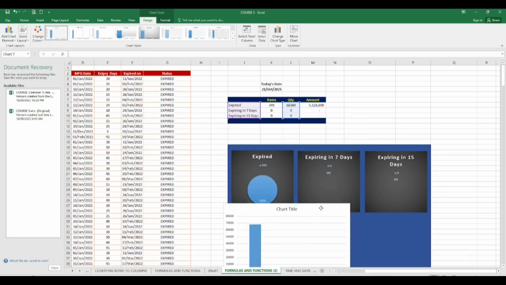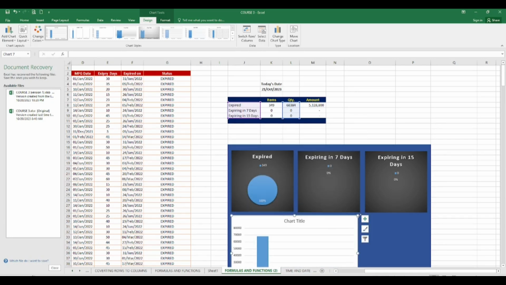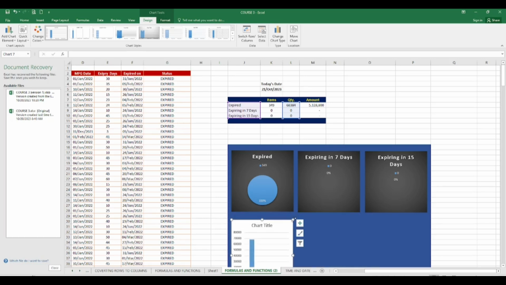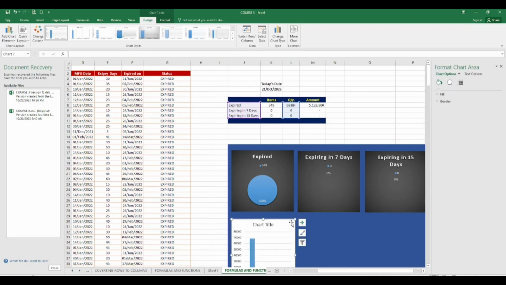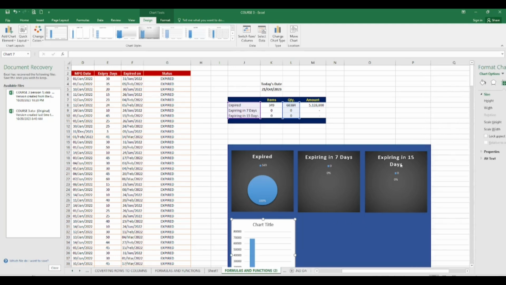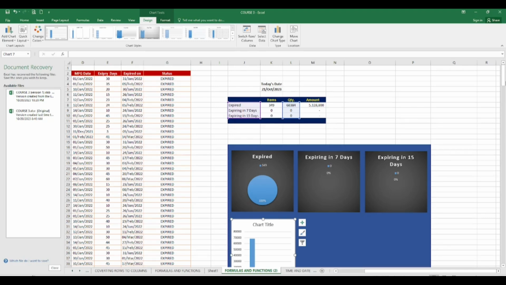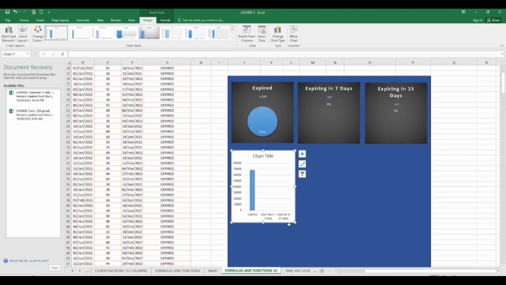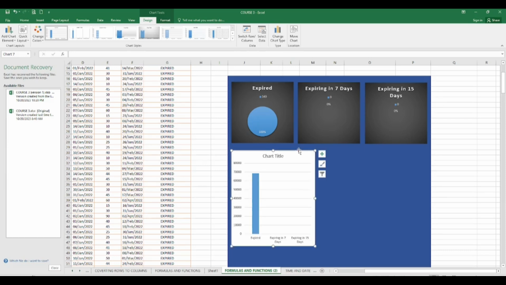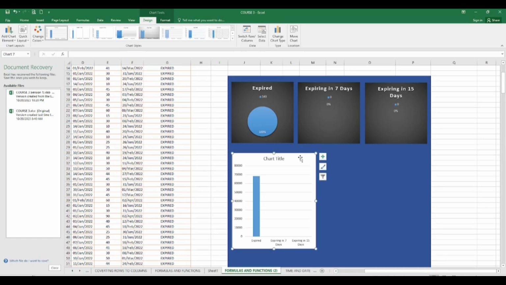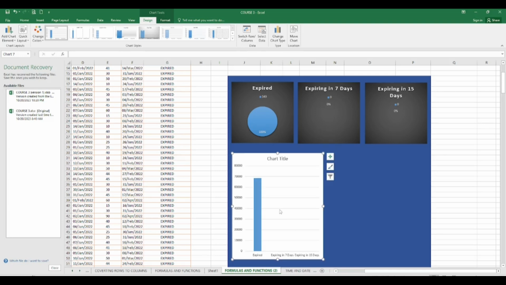So bring this down and reduce the size. Okay, remember I taught you how to format the size. All right, you just hold and you come to this text property, then you come to size and format it to suit the others, whatever you want to do. Okay, so this is how you represent data for your organization, and instead of them looking at the major table, they could easily see the entire detail from your chart.